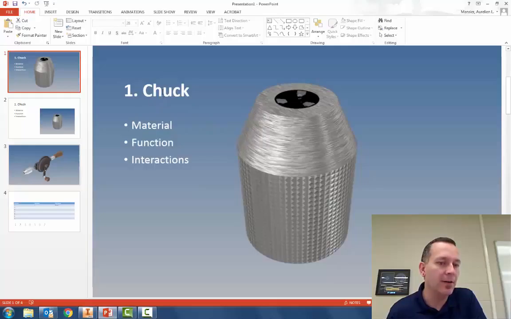The other thing that I have on the slide would be the number to identify the part by number, what it's called, and then the information we're looking for would be the material that it's made out of, its function, so what it does for your overall part, and interactions, which is what other pieces does it connect to or interact with. And this information was on the product disassembly chart. So if you have that from activity 6.4, I would reference that information on the slide.